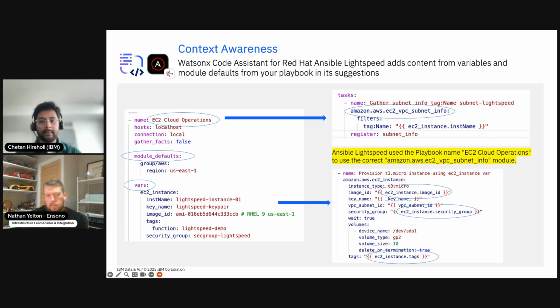These screenshots are from an Ansible playbook whose tasks are generated by WCA.